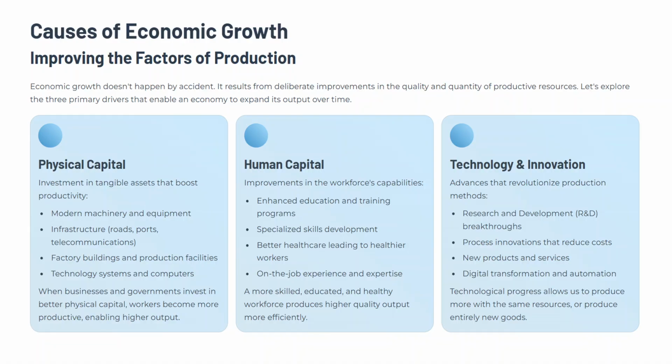2. Human capital. Investing in the education, skills, and health of the workforce also makes labor more productive. A skilled, healthy workforce is essential for modern economic growth. 3. Technology and innovation. The development and application of new technologies can revolutionize production processes and dramatically increase potential output. 4. Natural factors. While less common, the discovery of new natural resources can also contribute to growth.